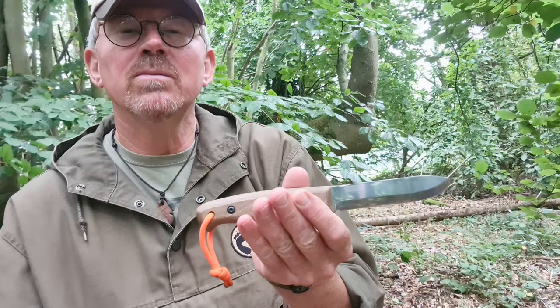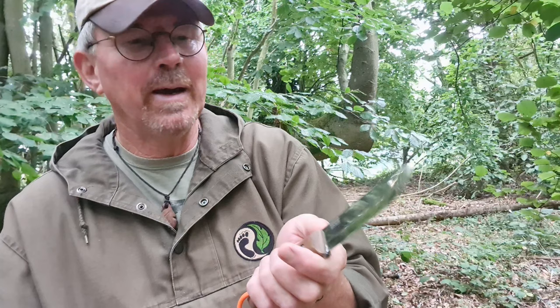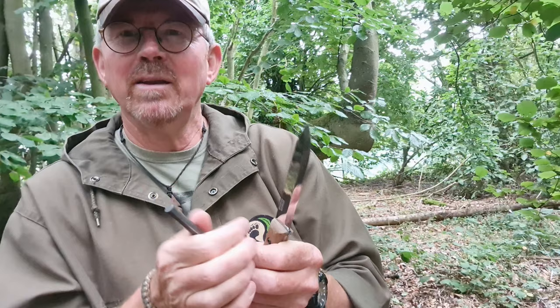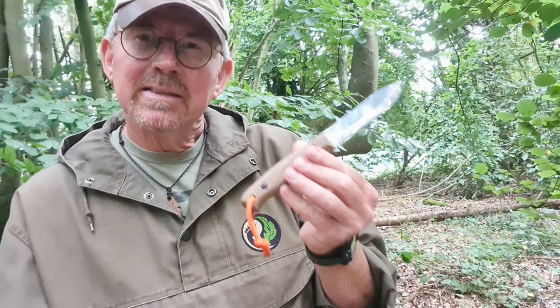The tip, it's quite a broad tip. If you're used to using a Mora knife that's got quite a narrow tip on it, this one takes a little bit of getting used to, but it's not bad. We've got a spine on it that's been squared, doesn't feel particularly squared, but it seems to cast a pretty good spark. So yeah, no problems there. So what's it like in use?